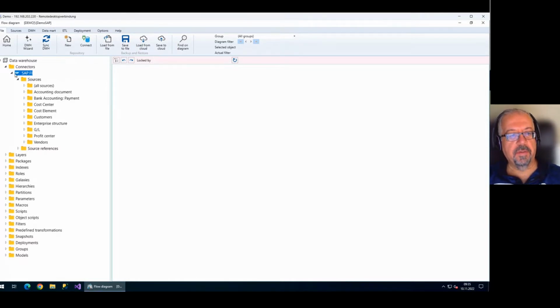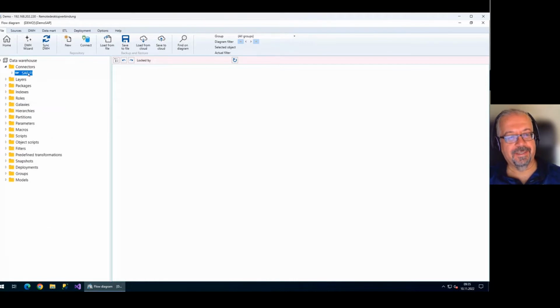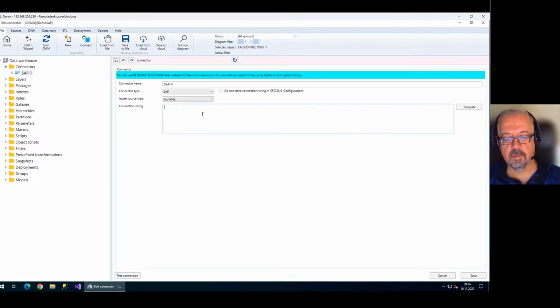Okay, but now I will connect this meta connector with an existing SAP system. We have the test SAP system provided by one of our business partners, and I will connect my meta connector to the existing SAP system.